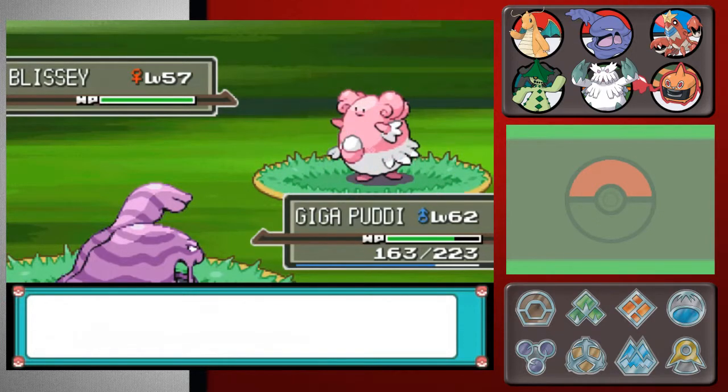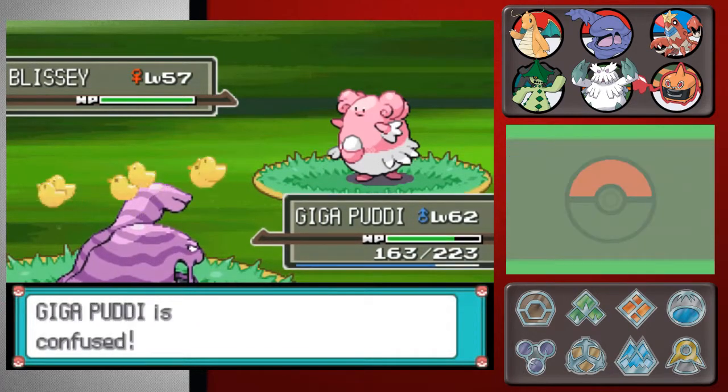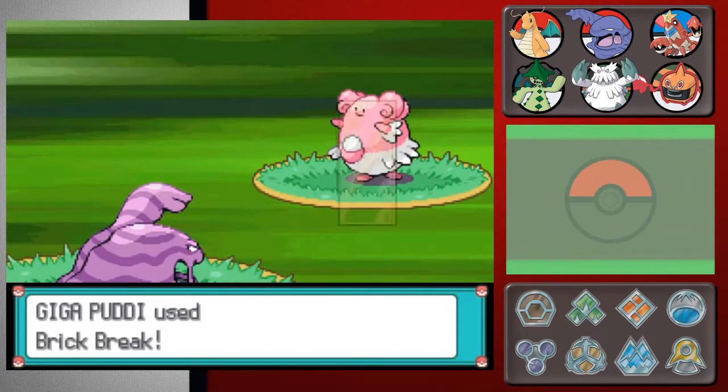Oh, you're in for a nasty surprise. A, I'm not using special attacks. B, Brick Break. But go on, set up your other screen. Nah? Get out of my face.